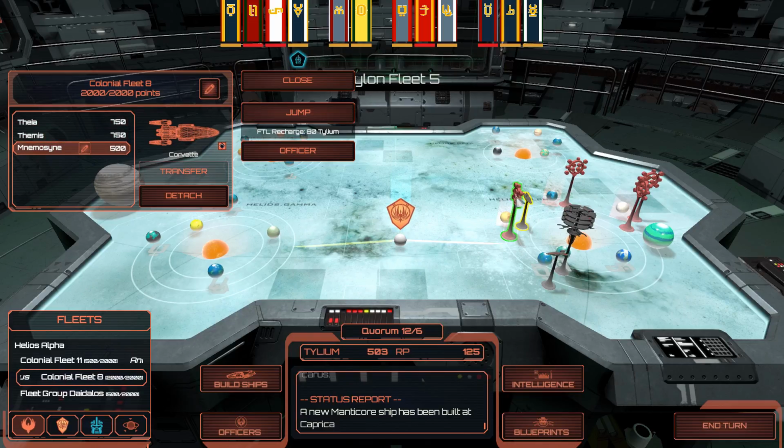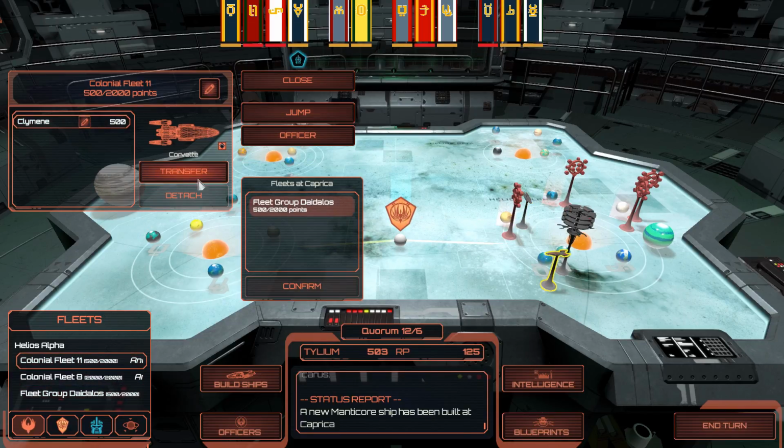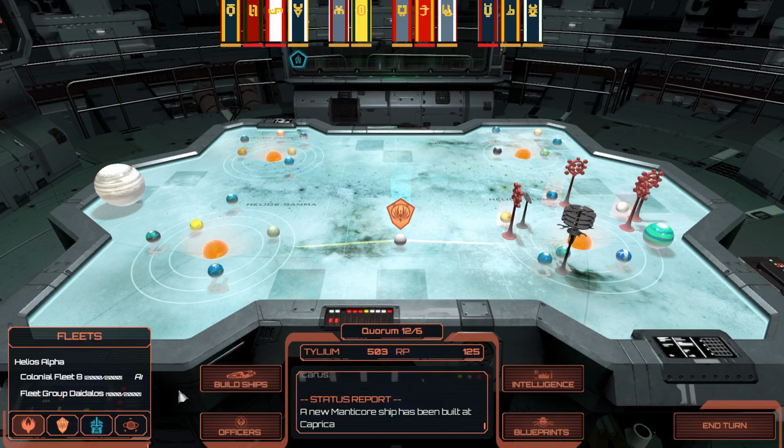And I can use that. I was using that earlier to take out a couple of these smaller Cylon fleets. Now, what I'm going to go ahead and do as well is transfer this to the Daedalus group here. So you can see 500 points per Manticore. 2 Manticores adds up to 1,000, so that's 1/2 of the 2,000 points I'm allowed. Hopefully I'll be able to have a larger point fleet at some point.